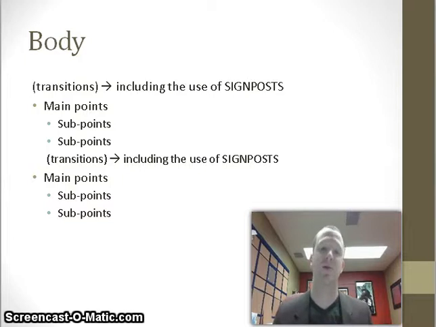You write this down in your outline because it reminds you, but it also helps the audience when you say it to follow along with your speech, because they can't follow. Again, they don't have the written outline. You need to outline it to make sure that you're saying it for the audience. And then you go through the main points and subpoints again and do all that.